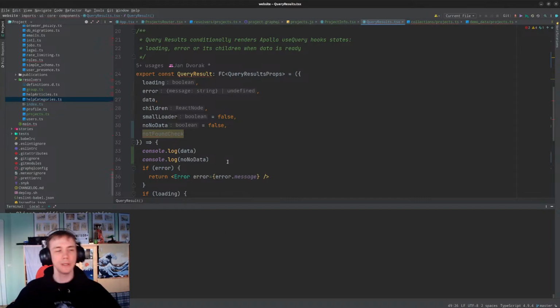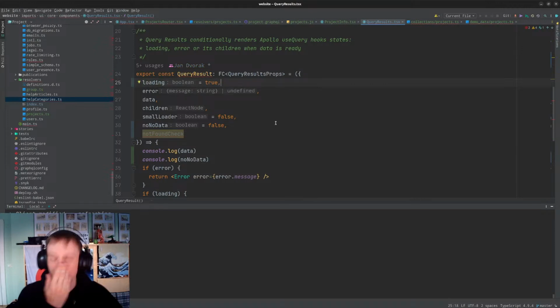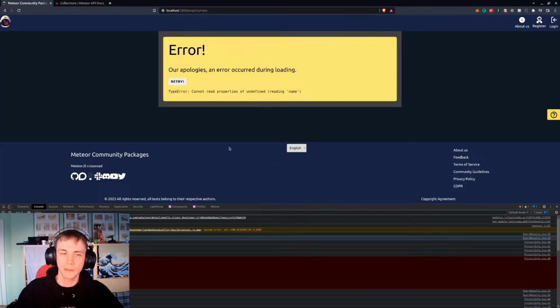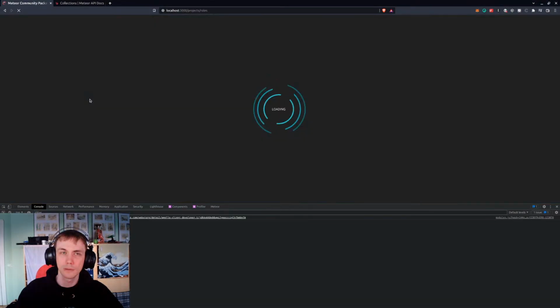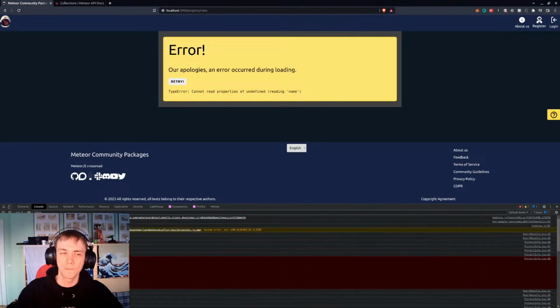So yeah, that might be, as Mingo said, that the initial loading is for some reason false. So let's see if maybe I can. Why is it false, though?